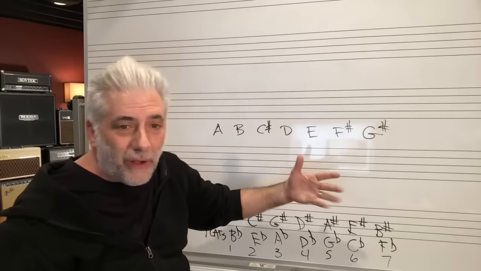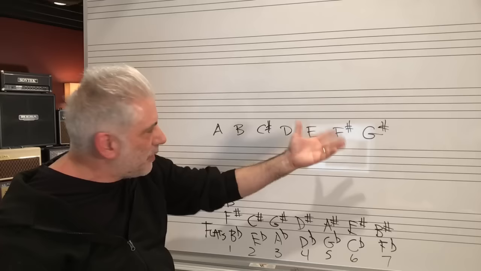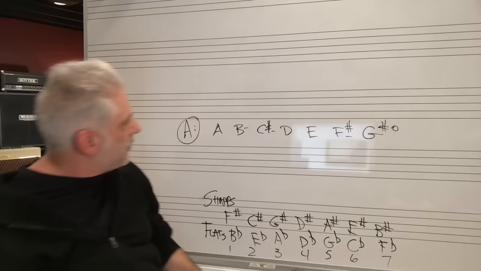They don't fall in the same order. F sharp is not first because it's there in the scale. It happens to be wherever it lays in the scale. Once I do that, then I go like this. So this is the key of A, right? So then I go A, B minor, C sharp minor, D major, there, and there. There we go.